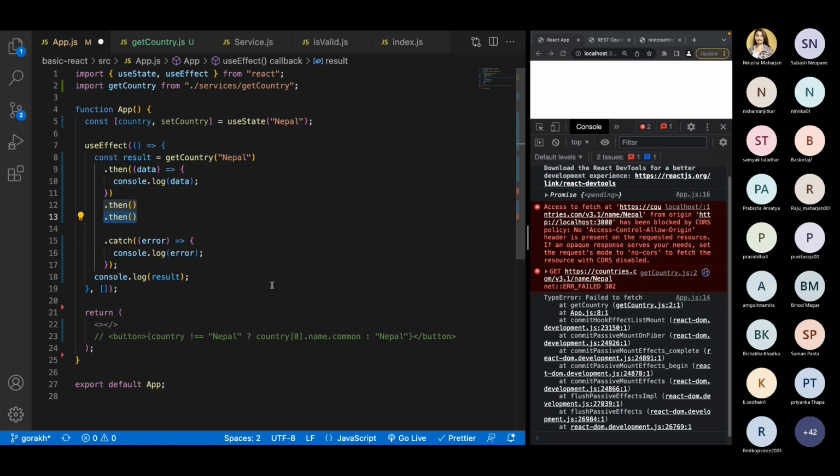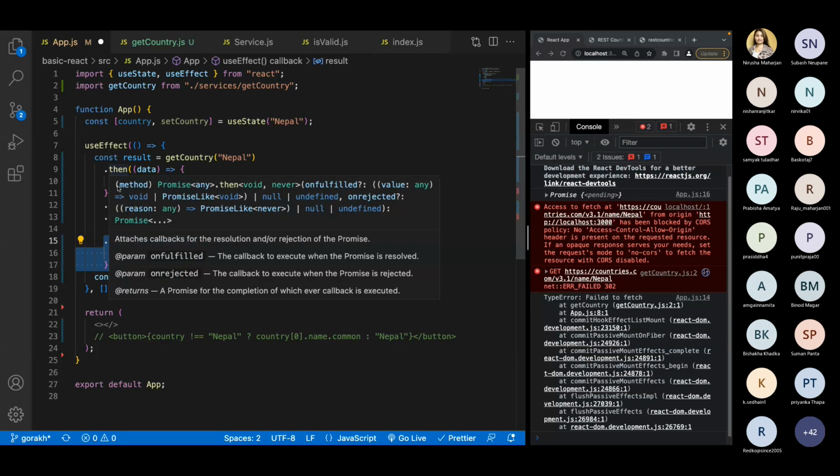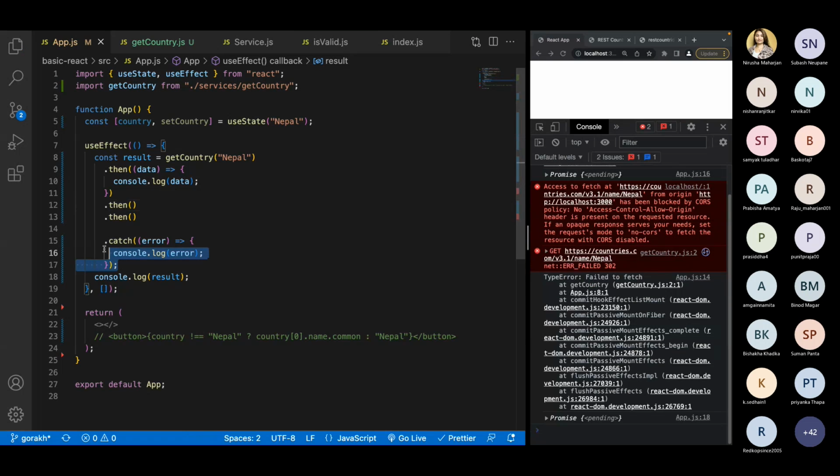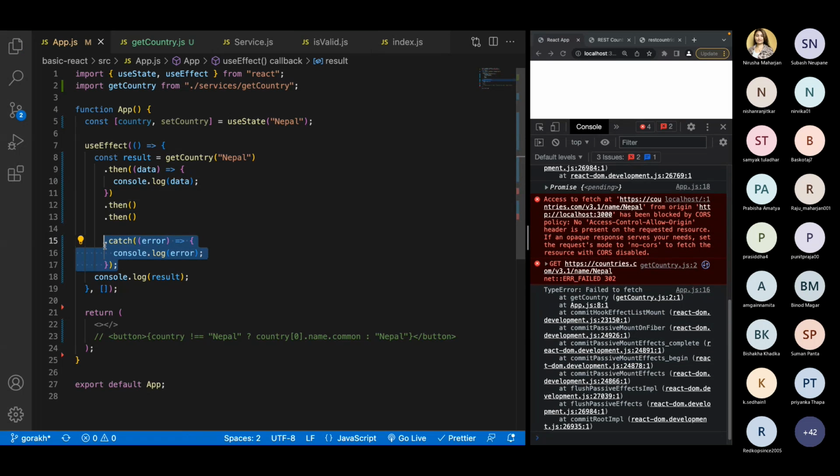When you are getting such a nested promise, then you'll use then here. So we will use an intermediate then here. And at the end, we'll see if some error is coming from any of these promises or not. If some error is coming from here, then it will directly go here instead of going into these two then. If some error is coming into this then, it will go here. That's why instead of writing this function in all of these then, I'm just writing it once at the end. Then I can write then in between.